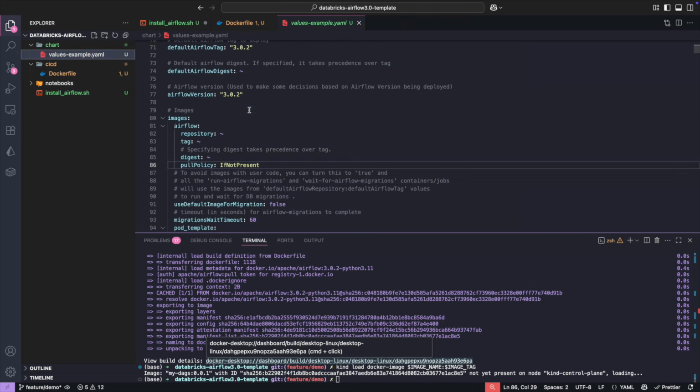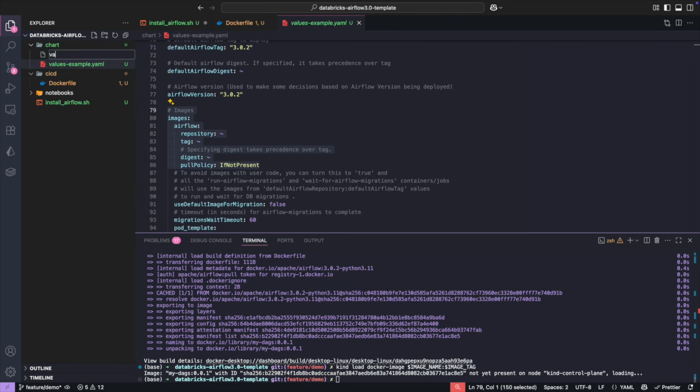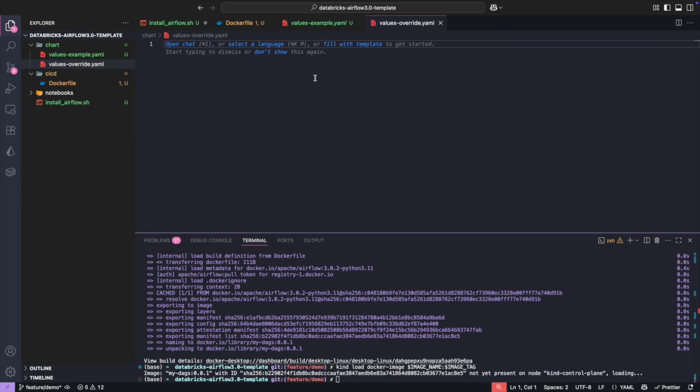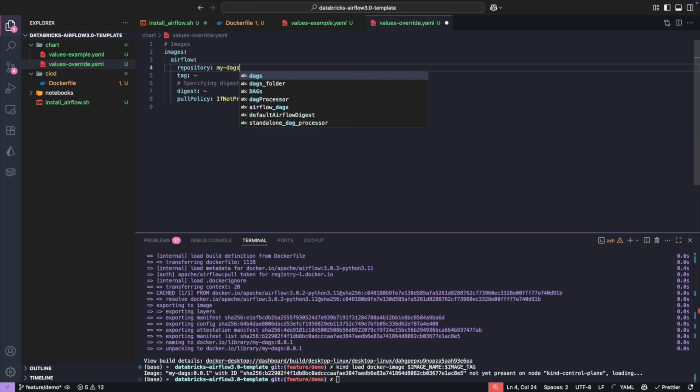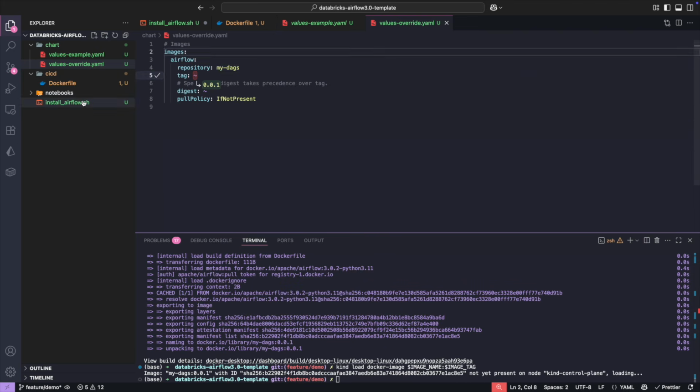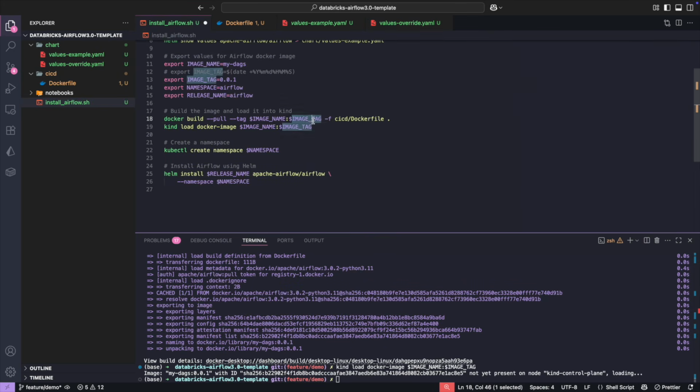So I'm going to go here, just going to copy paste images here. And let's create a new file called values-override.yaml and paste this here. Once I paste this, I'm going to rename repo to my.dags. So my.dags is the image that we just created in this step here, docker build.